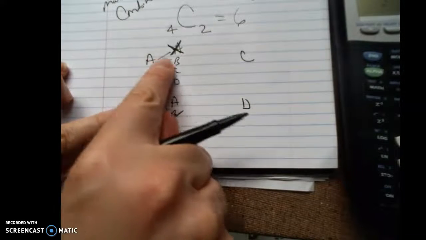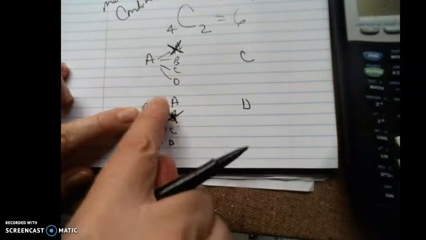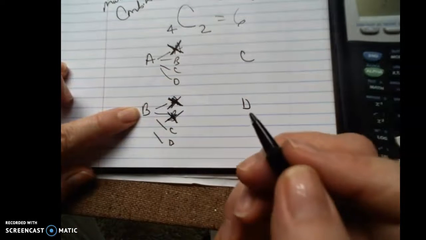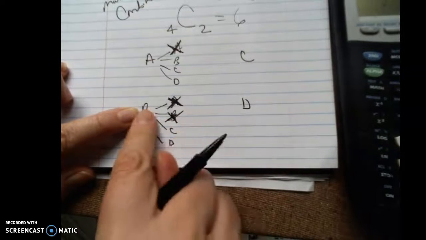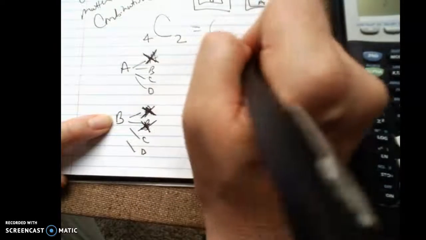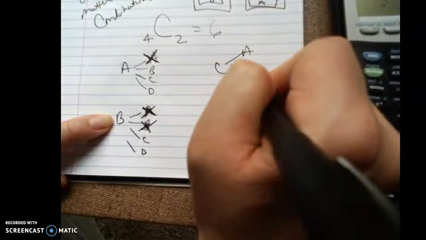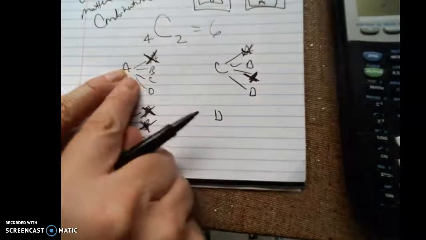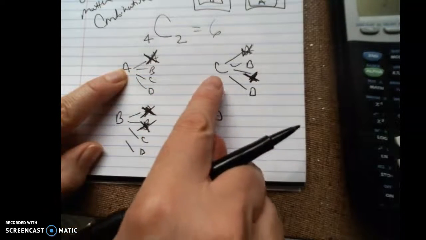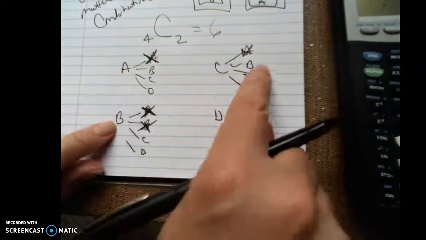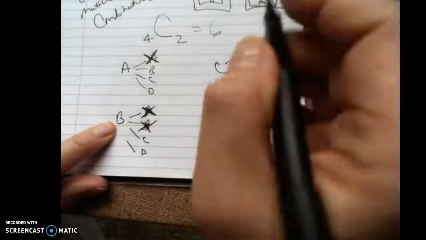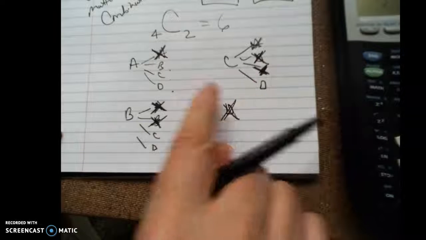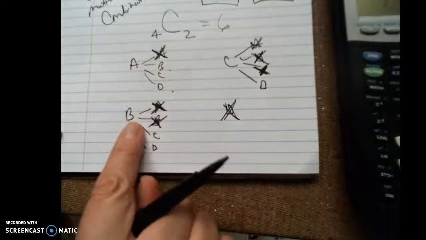But notice you've already counted AB. So you don't even want to buy BA because that's counted when you buy AB. So we don't want that one. And then BC, BD, I think we're okay there. All right, let's look at C. I'm just going to rewrite them. We'll cross them off as we go. CC obviously would be buying the same book. We've already bought A with C. That's the same as C with A, so we don't want to do that. CA's already been bought. CB we bought over here. BC, that's the same. All right, and then D, we've already done. So you can see there's 1, 2, 3, 4, 5, 6 different combinations.